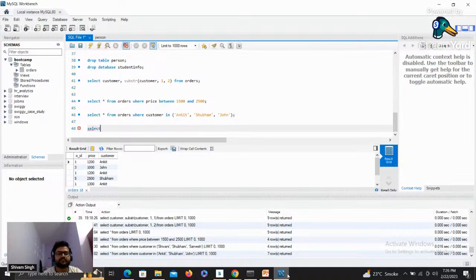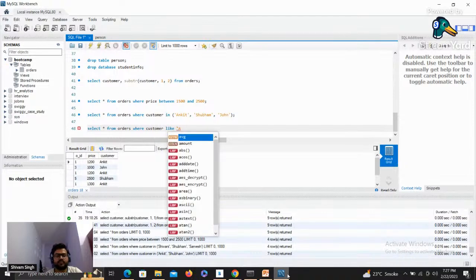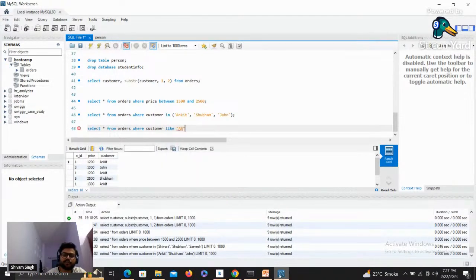So I can write SELECT * FROM orders WHERE customer LIKE, and I want A because Ankit starts with A, so I can write it this way.